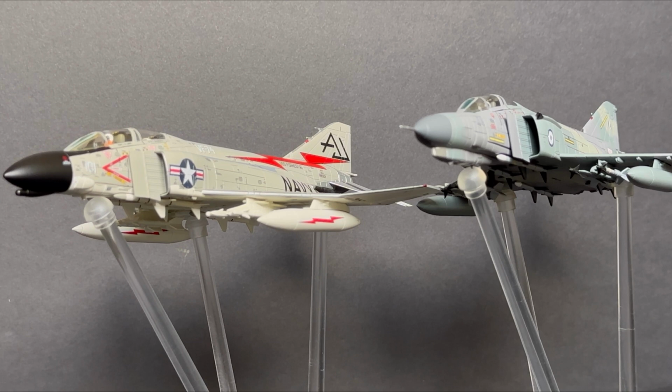Do you just collect everything, just whatever strikes your fancy? Do you just collect service schemes, or do you just get the naval ones, the U.S. and the United Kingdom's naval Phantoms? Or let me know what you all have. I just like to hear from the comment section what you all have for your Phantom mixes and what your collections look like. So I really like to see what you all come back with.